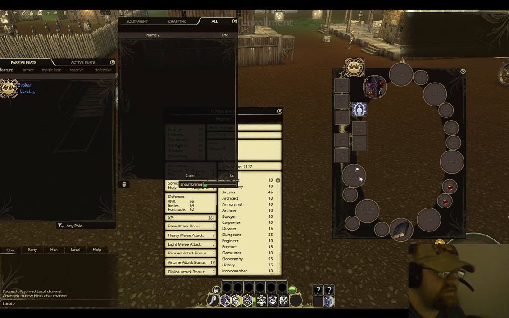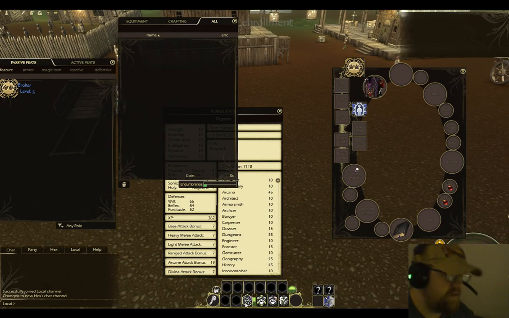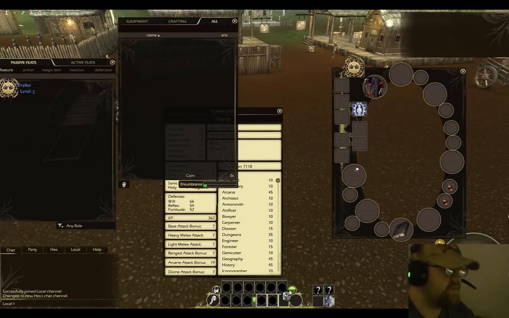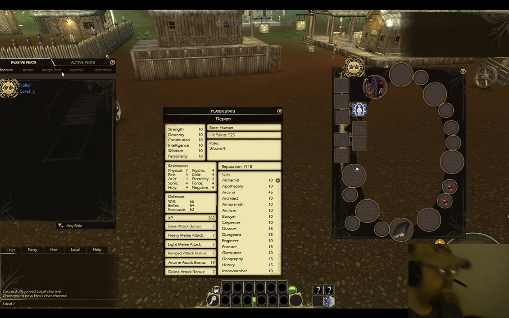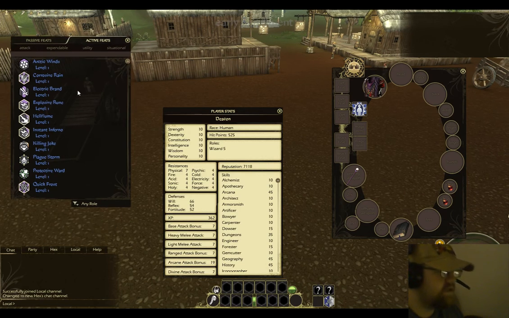Let's pay attention to the staff. It's a +1 staff, and it has the keywords arcane and volatile. Now, these feats that you see that I'm now dragging off, I'm going to forget what order they go in, and I'm going to get really mad at myself when I forget which ones I'm using. I go back to my little feat menu. I'm going to go to active feats this time. No more passive stuff. And it's only going to show you right here for the weapon you have equipped.